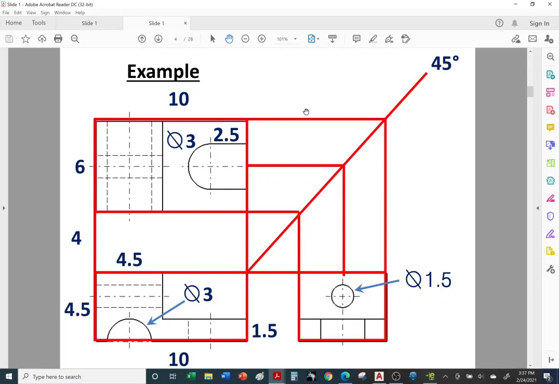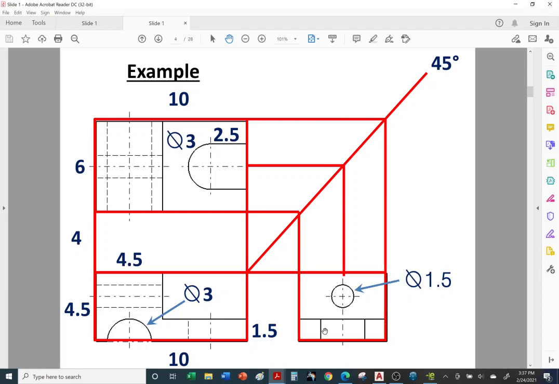Okay, so to guarantee that everything lines up, we draw our rectangles. And to make sure that everything lines up, I use a 45-degree angle, and you're going to be creating your own eventually, the second half of the semester. So we want to make sure that the top view also lines up with the side view. So we're going to use a 45-degree angle line, 45 from the horizontal, and we're going to project from the front to the 45 and come straight down.